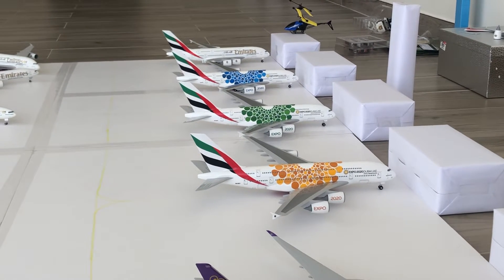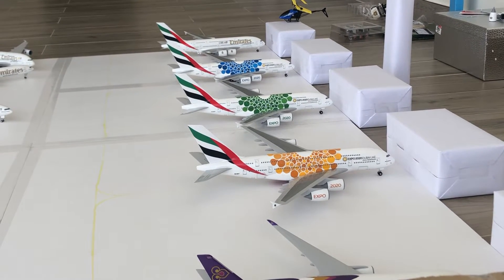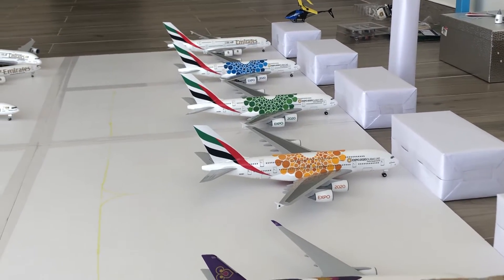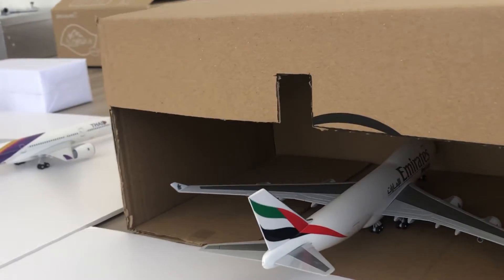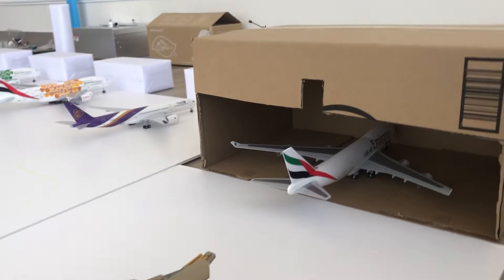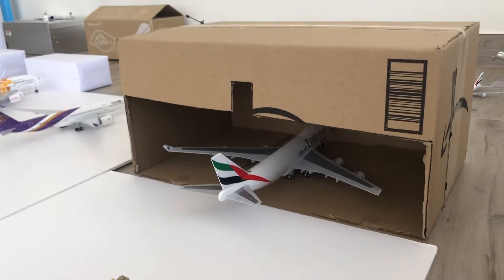A few days ago I ordered a lunchbox from school and it came with an Amazon box, so I turned that Amazon box into a hangar for the sky cargo. This whole box is now a sky cargo hangar. The A380 is always gonna be in the hangar right now — I was just moving him and the wing just fell off, so he's gonna be in the hangar for good.